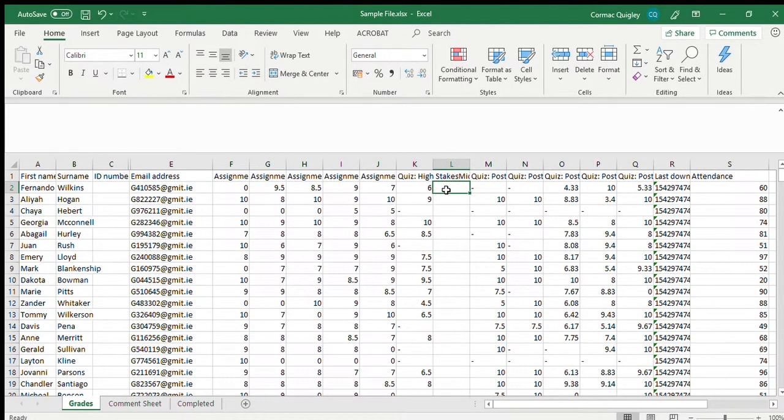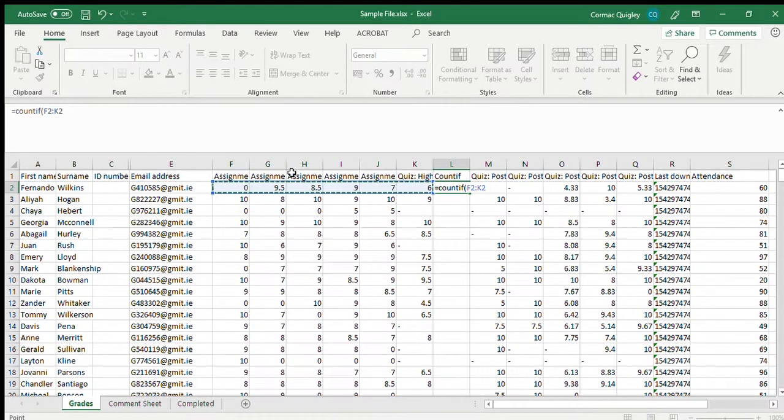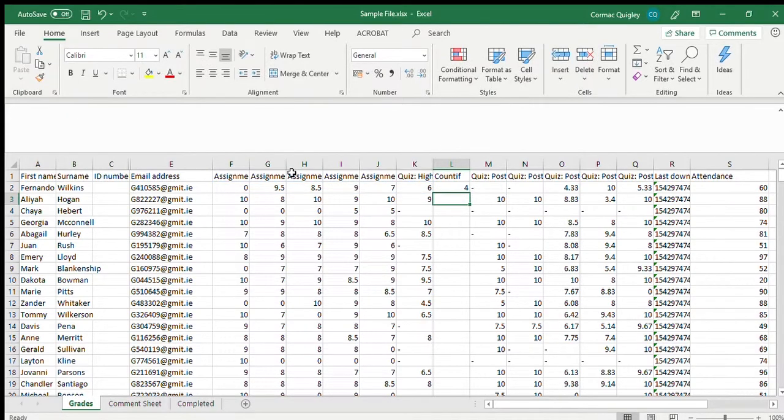So let's put in a column here. Let's make it our CountIf column. So equals CountIf. You can find the CountIf function. And it needs two things. It needs the cells that you want to count from, separated by a comma, and then it needs criteria. And the simplest criteria might be count the number of cells that are greater than 6.5. You have to put your greater than 6.5 inside inverted commas. So that's going to tell us that 4 of these are greater than 6.5.